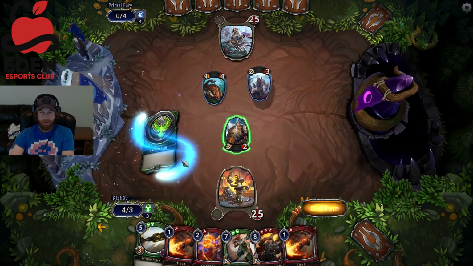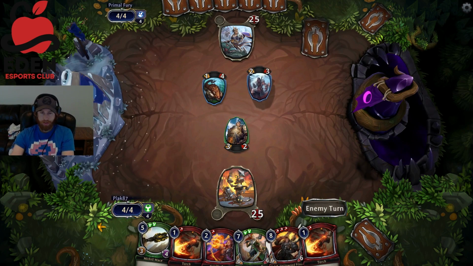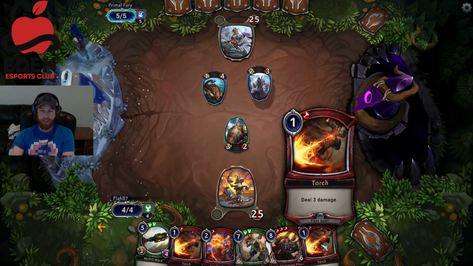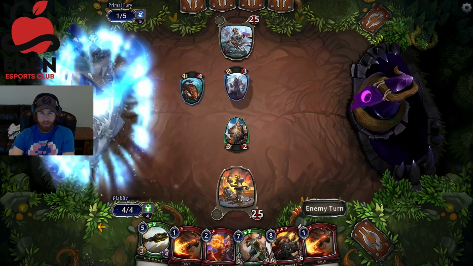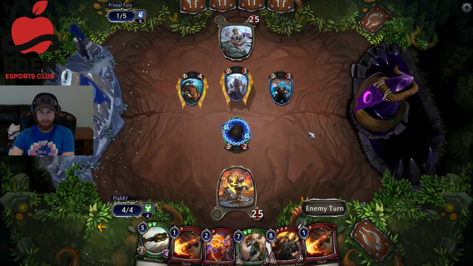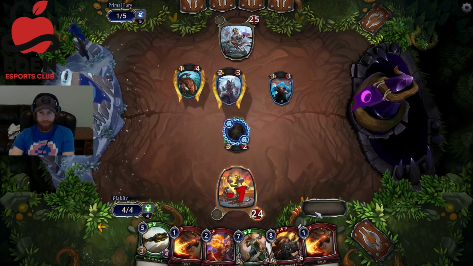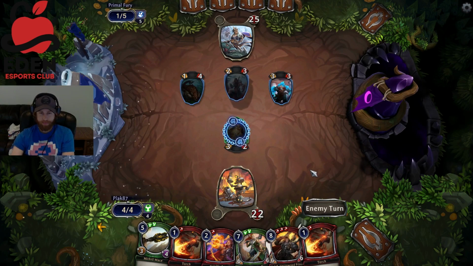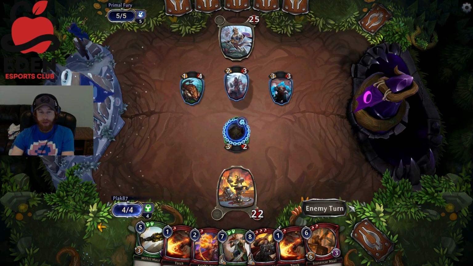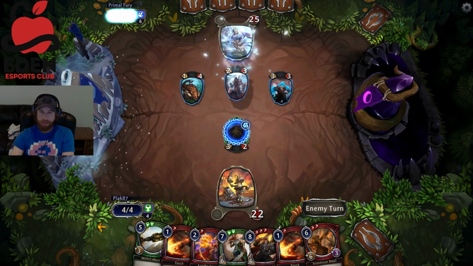Alright. We're just going to pass so we can use this guy to block. We really need a red land. Ugh, this guy's going to get stunned. Or red power. This is what I'm talking about when you get mana boned.